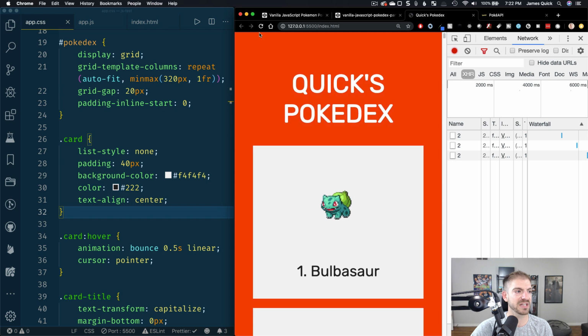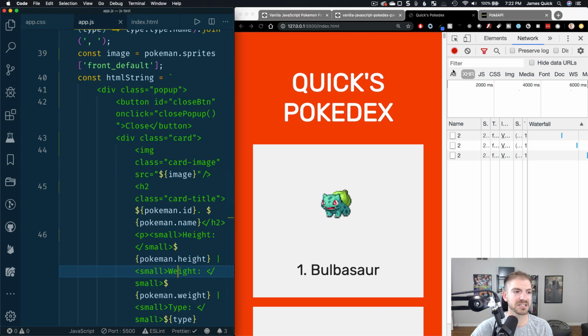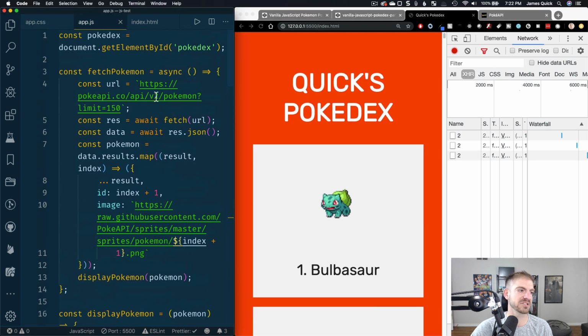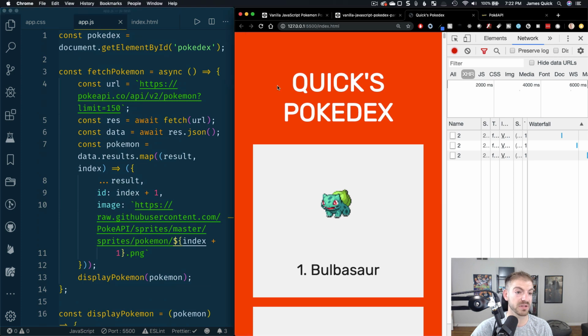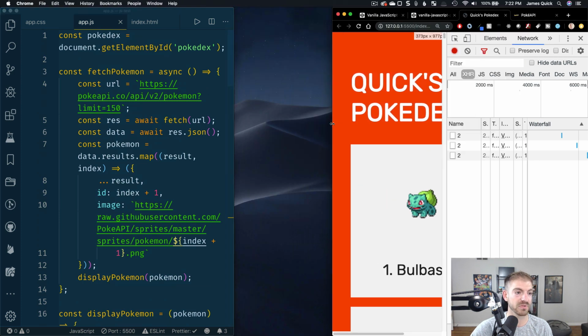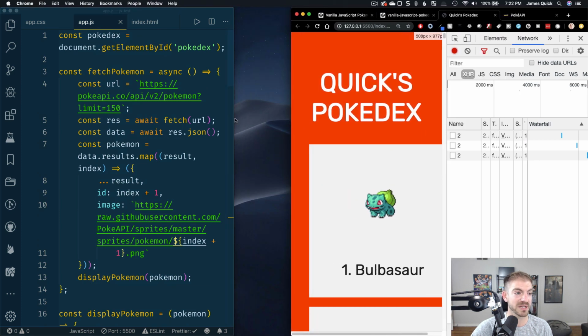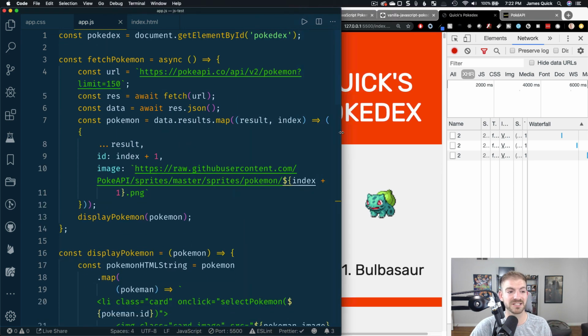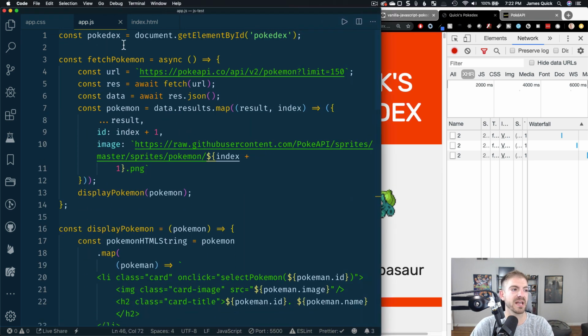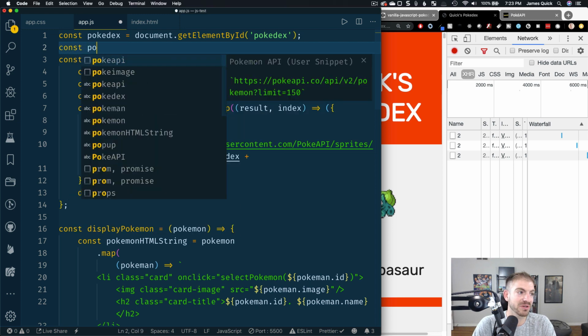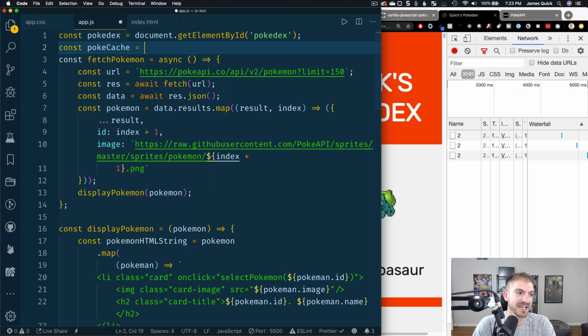So we're not going to do anything too fancy, but we can actually go ahead and cache the information that we get back when we do this query. And that's what we're going to do here. So if we ever query for information about a specific Pokemon, we'll cache it inside of our application and use the cache if we've already queried it before instead of querying again. So I'm going to create something called a Polka Cache, and it's just going to be an empty object.